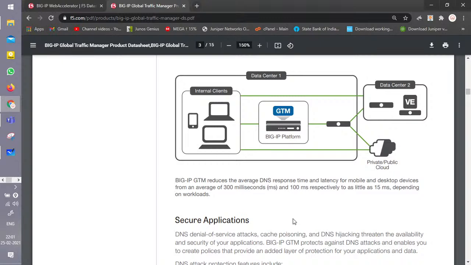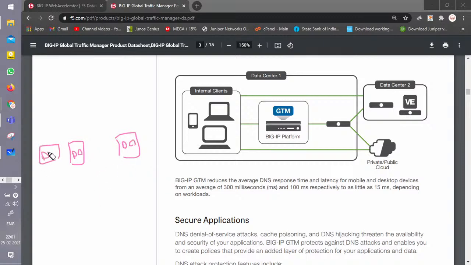Now, in case of multiple data centers, we put a GTM device. Suppose you have DC1, DC2 and DC3. Now you have to put one GTM device so that you can manage the requests. Now the GTM device is connected with your LTM device.